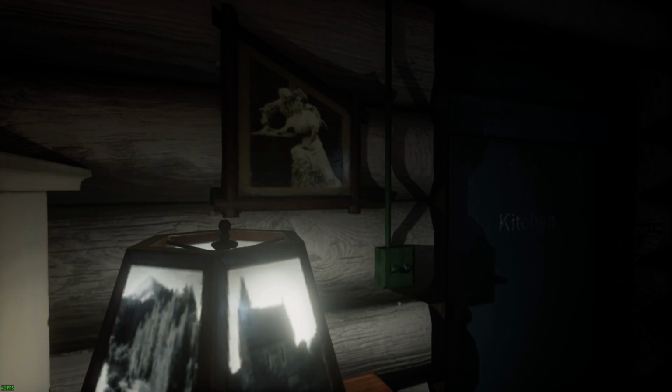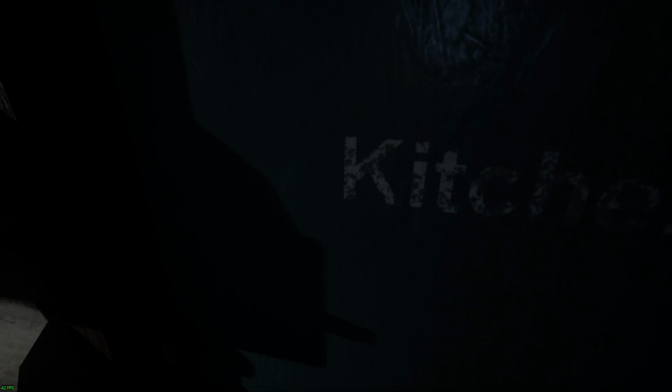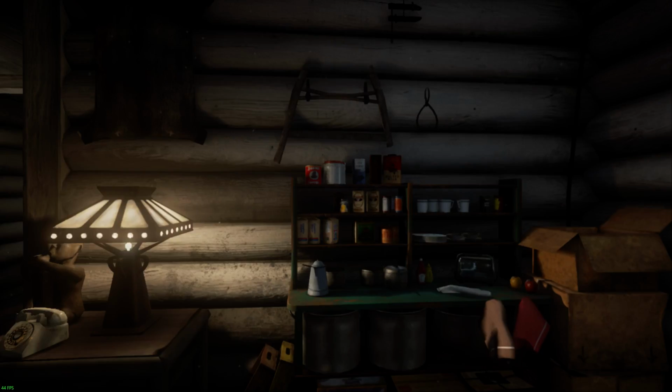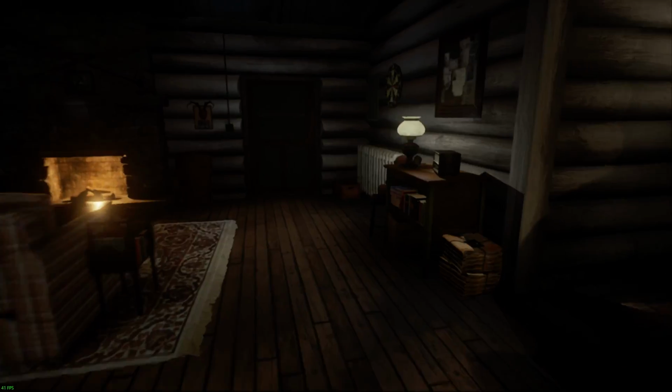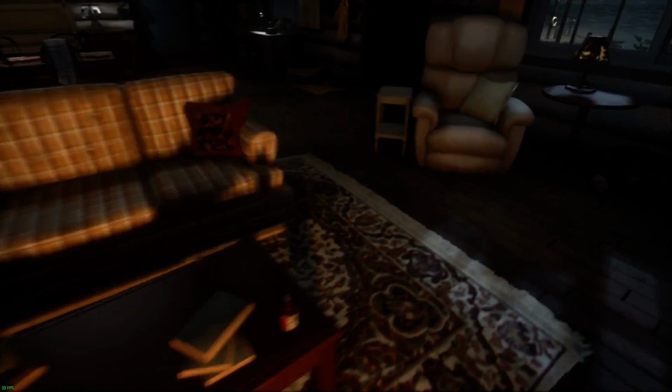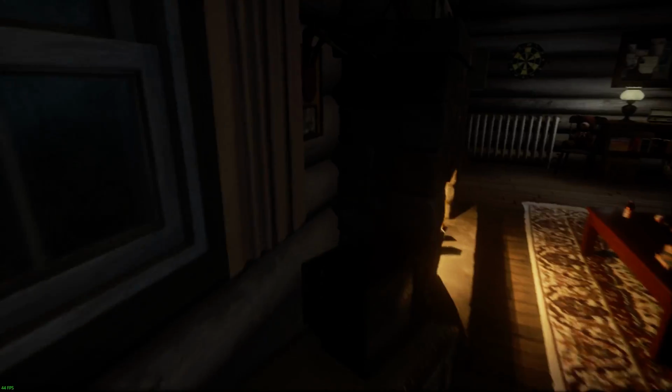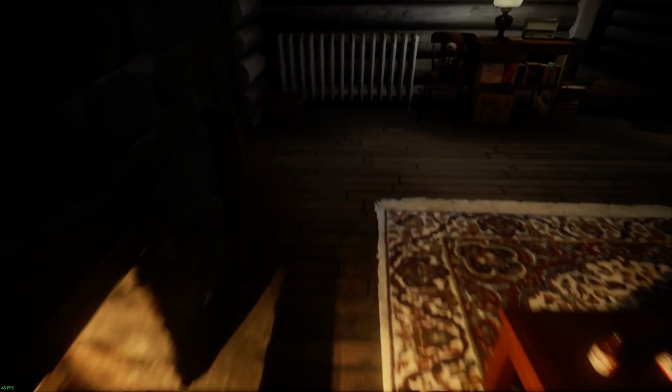Let's see. So we have the kitchen. Okay, so I can interact with things. Can't open that. This light has pictures on it for whatever reason. Oh yeah, the detail's pretty good. I mean, it definitely has a stylistic visual that is not cartoony, but a little farther from realistic. That's also locked as well.